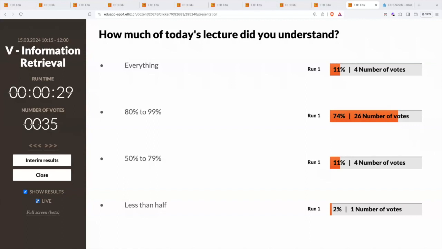So I'm glad to see that there are a few who understand everything. That's wonderful. Everybody should read the book. That's again an additional chapter. If you understand less than 80% or less than half, don't worry. We are here. The TA team is here. I'm here. You can send us emails. You can talk with your colleagues. You have the chat, the Element chat, where you can ask questions. There is the Moodle forum. So we are here to help you and to make sure that everybody is following.